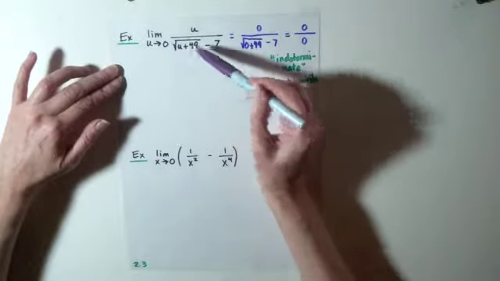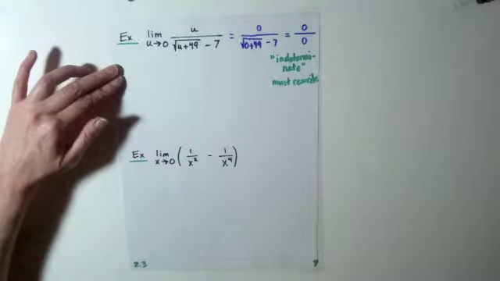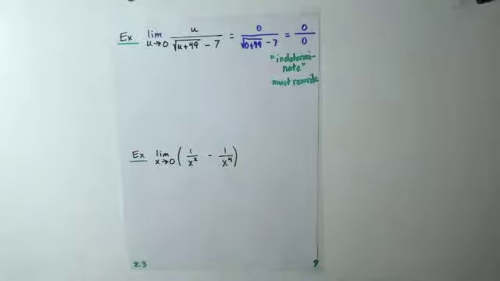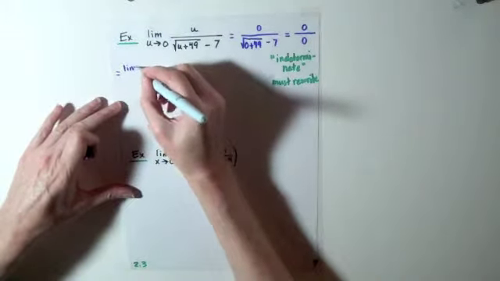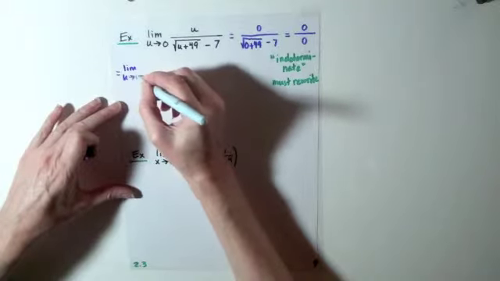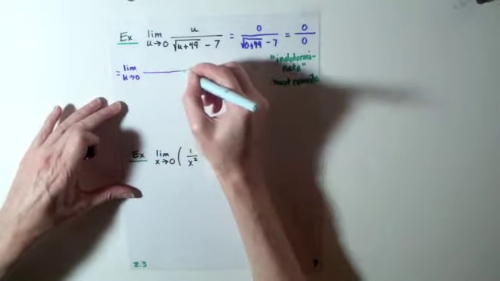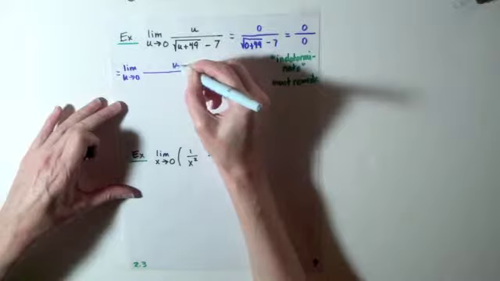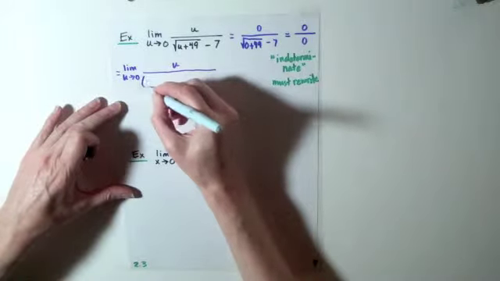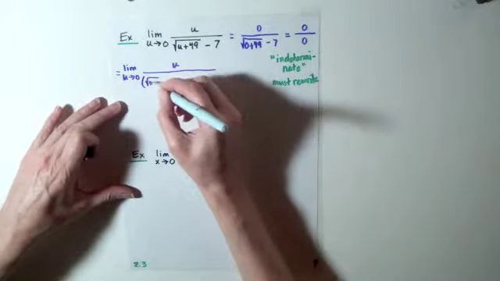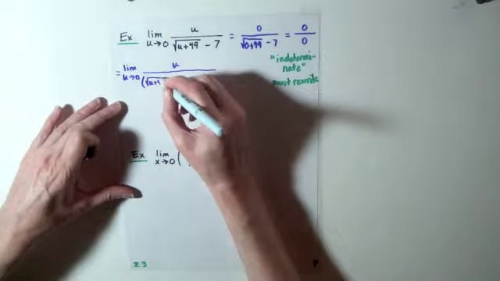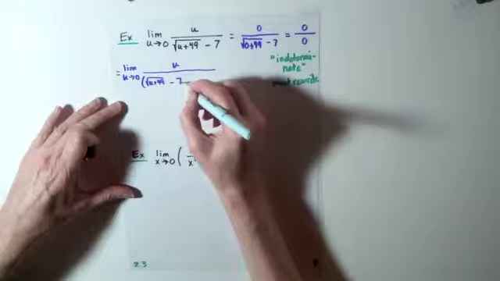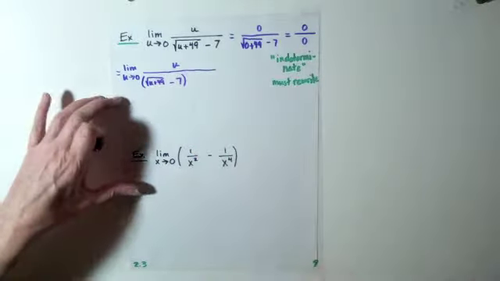It's a way of getting rid of the square root in the denominator. And so let's go ahead and write down that this is equal to the limit as u approaches 0. I'm going to leave the top alone since that already looks as simple as I can get it. And in the bottom, I'm going to write square root of u plus 49 minus 7. That's the expression that I have in the bottom.